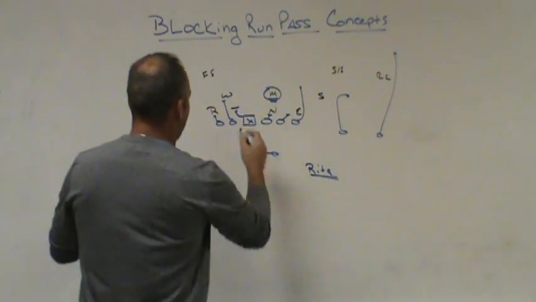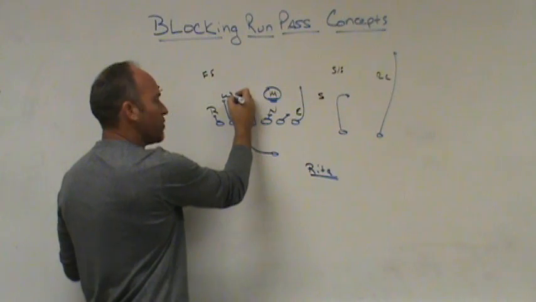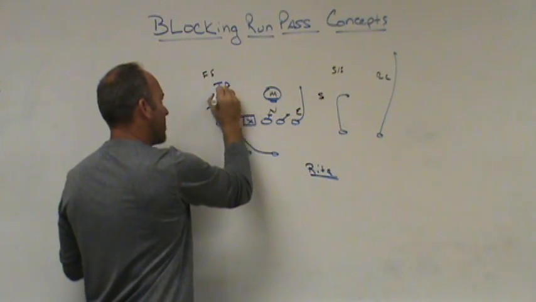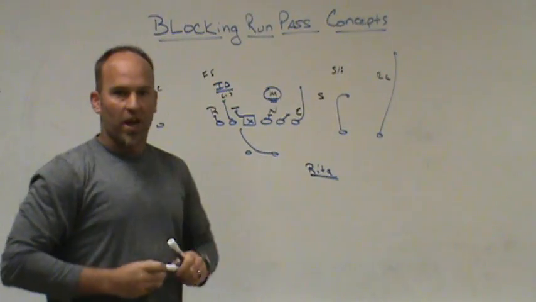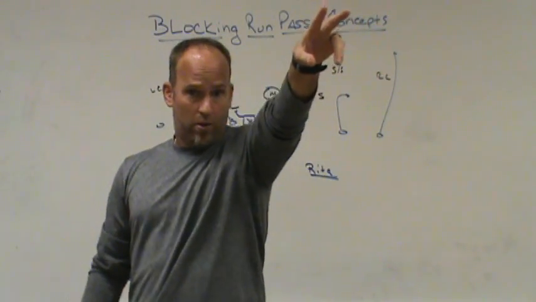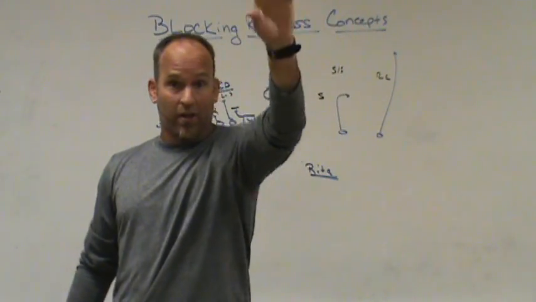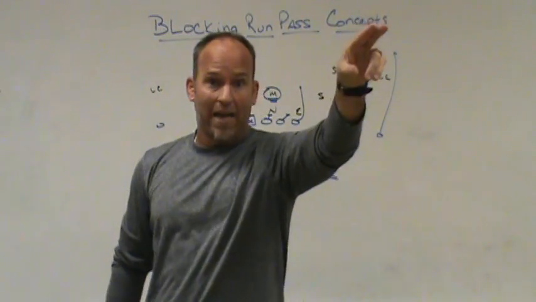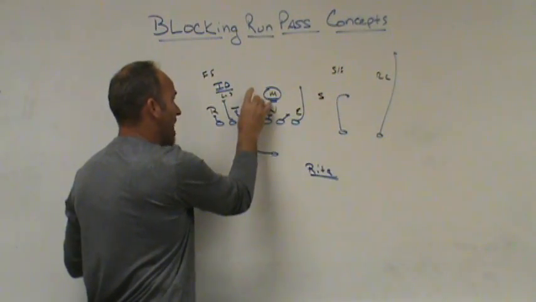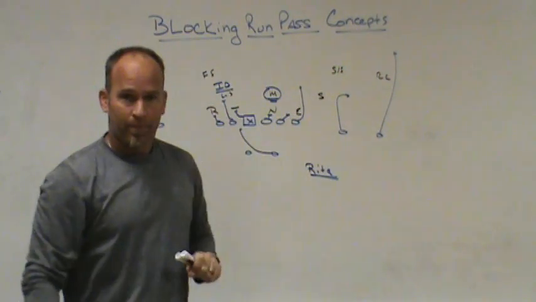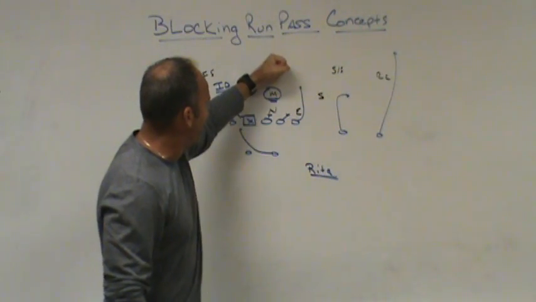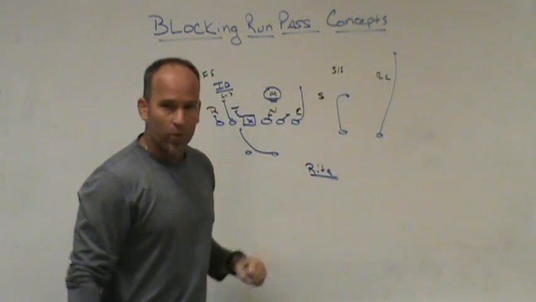So for us, even though I have them drawn up as the Will, for us this was the ID backer. So the center would come back and he IDs that Will. That's the ID backer that we're going to quote unquote call the Mike. And my 5 linemen are going to work the down 4 and the ID backer. And then in a passing concept, the quarterback would throw hot off of the linebackers that were left.